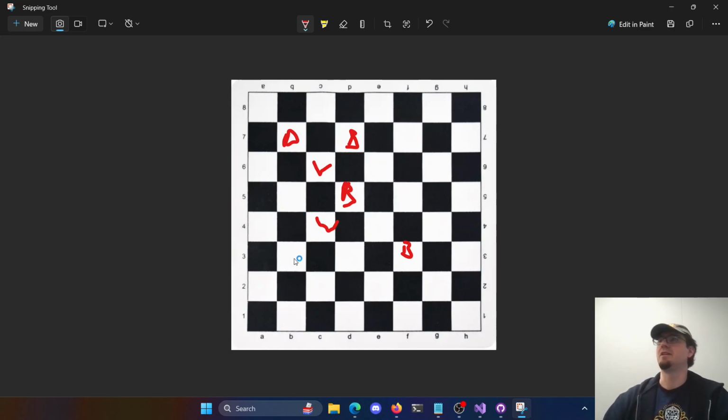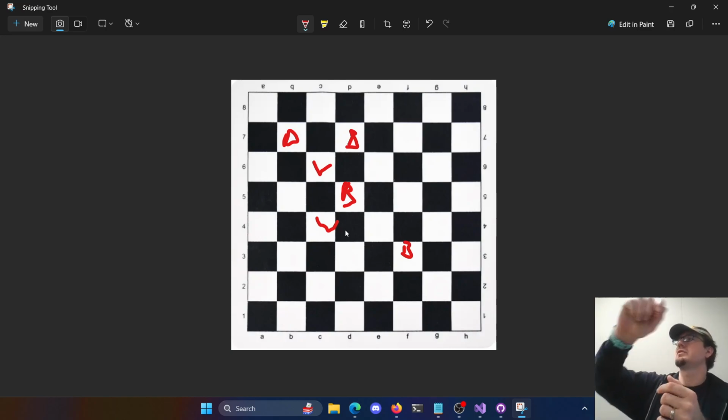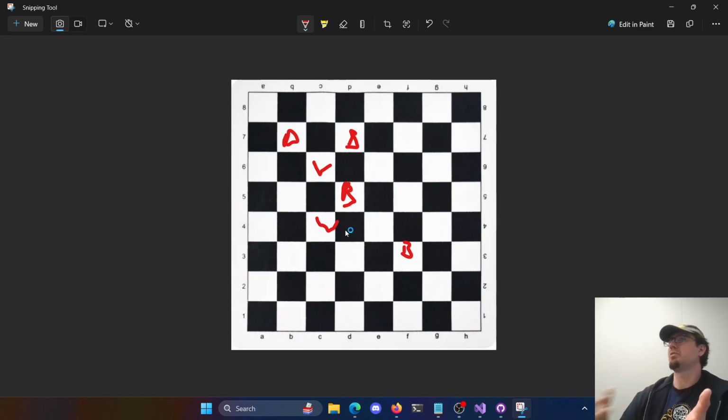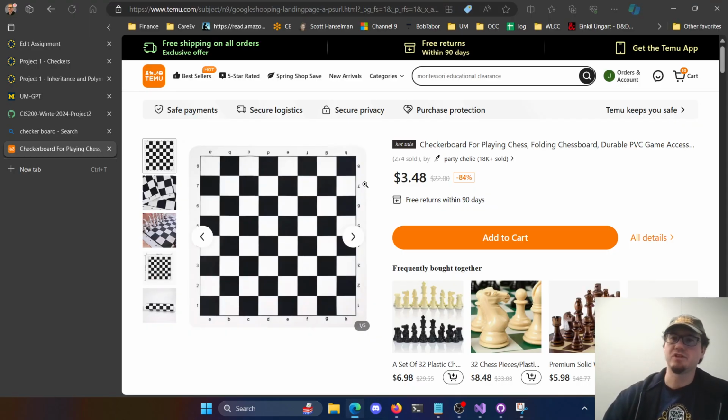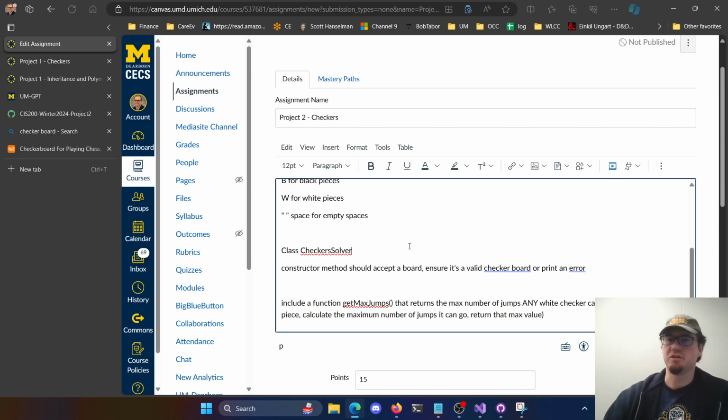So you jump in diagonals. There's no left, right, up, down. It's diagonal left, diagonal right, diagonal down right, diagonal down left. Go in those 4 directions here. And then you just keep on jumping. So the longest sequence of jumps you can get generally is pretty good, because you want to remove all of your other opponent's pieces. That's the goal of the game here. That's checkers. Okay? So that's what we're going to be working on for the next project, using backtracking recursion specifically.